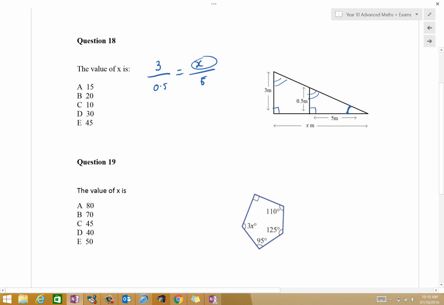In other words, what's the scale factor? The scale factor is 6. So if I multiplied 5 by 6, then I would get 30. Or we can do it this way, using the side lengths, and I'm solving for x. We use x divided by what? 5. Yeah, that's right, x divided by 5. So x would be equal to 5 times 3, which is 15. 15 divided by 0.5 is equal to 30.